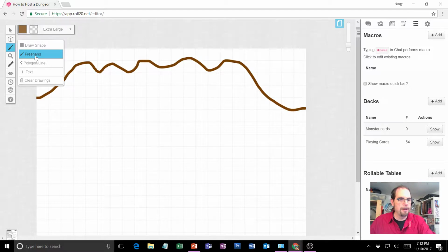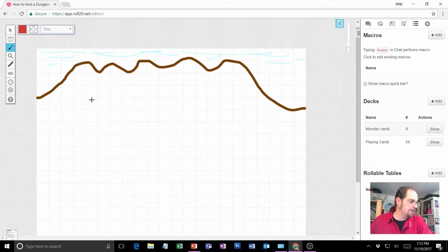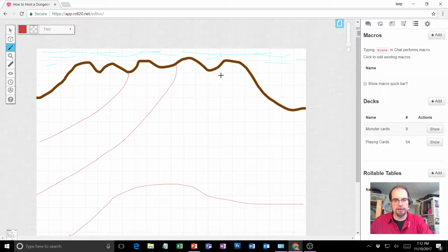Now, I'm going to draw some red lines to separate this into zones. So what we see up here, first of all, this is above ground, earth and sky and wind and air. Everything under this line is underground. We're going to divide this underground up into several zones, each of which will have its own distinct characteristics. So let's be vaguely geological here and make some geological looking layers. We'll have a big fat zone here on the bottom.